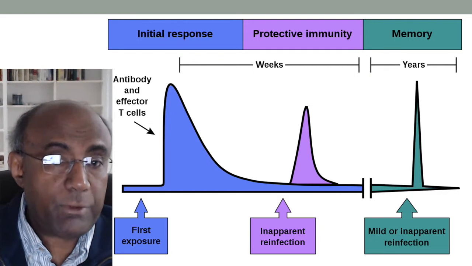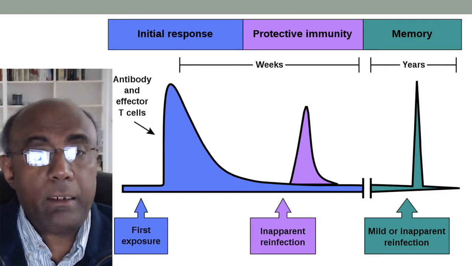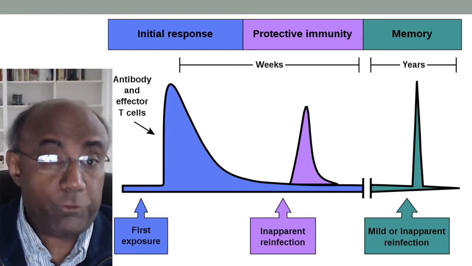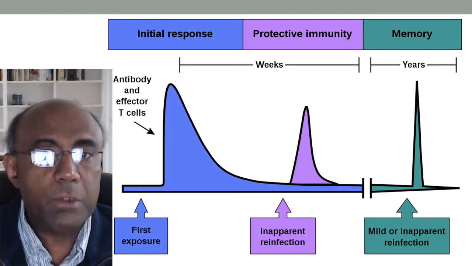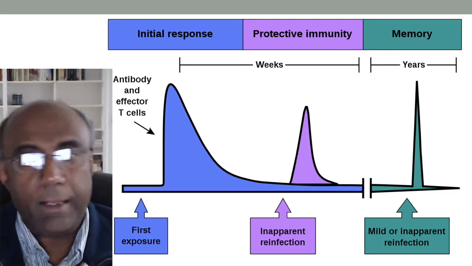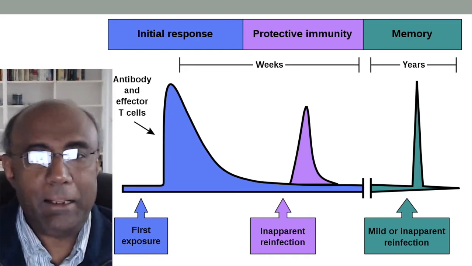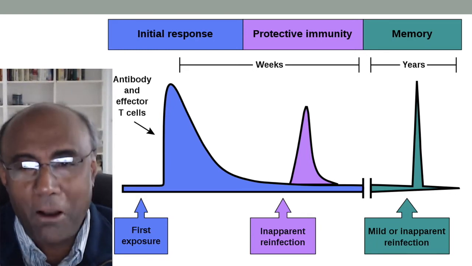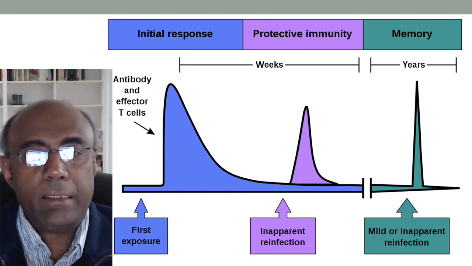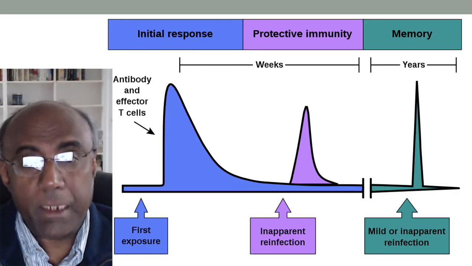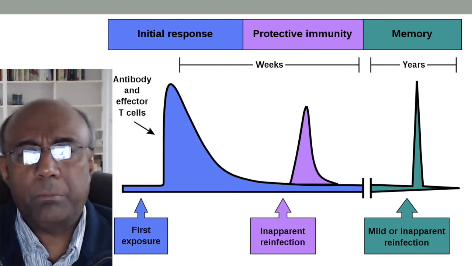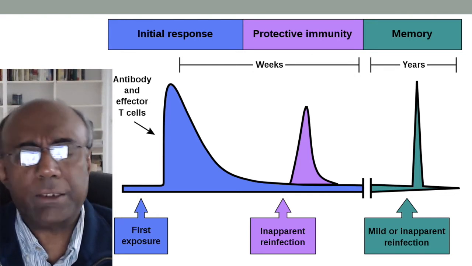So initially, when you have the first infection, it takes a while for the immune system to recognize and then begin to respond to it. And so you can see that in blue, that is the initial response. It takes time. And when that blue peak appears, that is when we have inflammation and coughs and all of that in the case of the coronavirus. And then eventually, hopefully, we will recover from it, and then everything calms down. So then the purple shows that if you have a secondary infection, no problem.